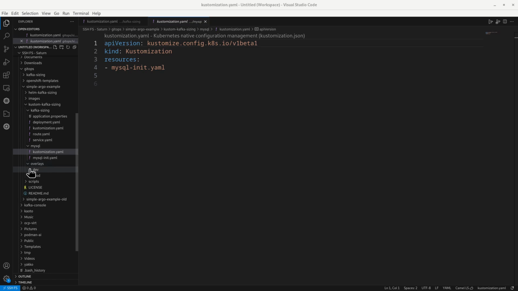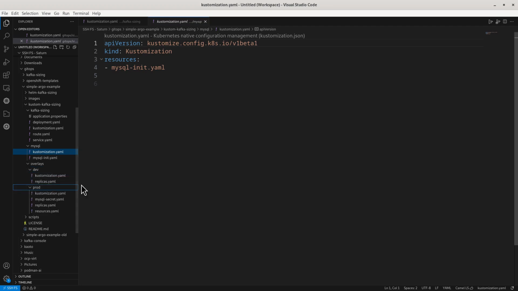In this example, I have two overlays. One is for the development environment and the other for the production environment. Let's look at the development environment's kustomization file. So it includes the bases, Kafkaizing and MySQL, and also it patches up the replica.